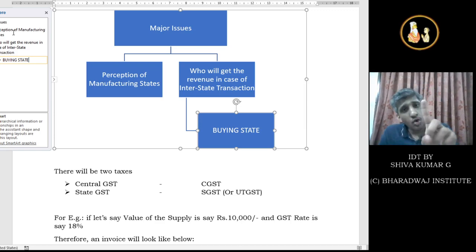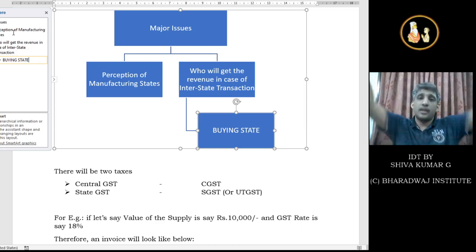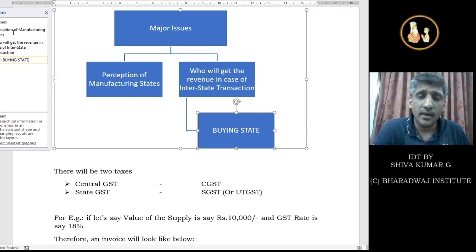So from one Hyundai car, you may not get tax. But because of the manufacturing state, because of the salary earned here, because the spending happens here by all those people who will buy products. When they buy products, those products may be manufactured in Tamil Nadu or outside Tamil Nadu. And out of this, the Tamil Nadu state government will get more revenue.